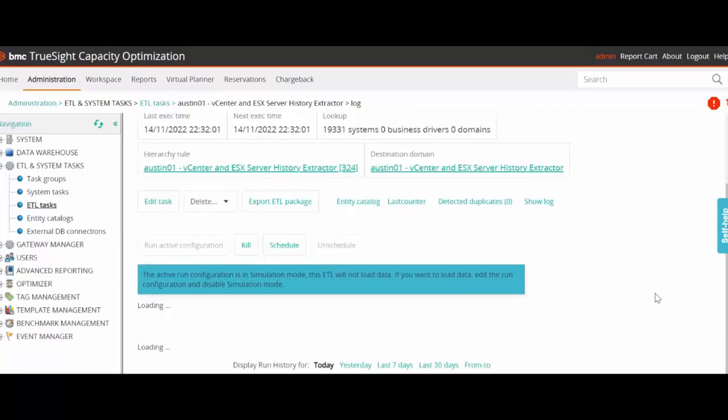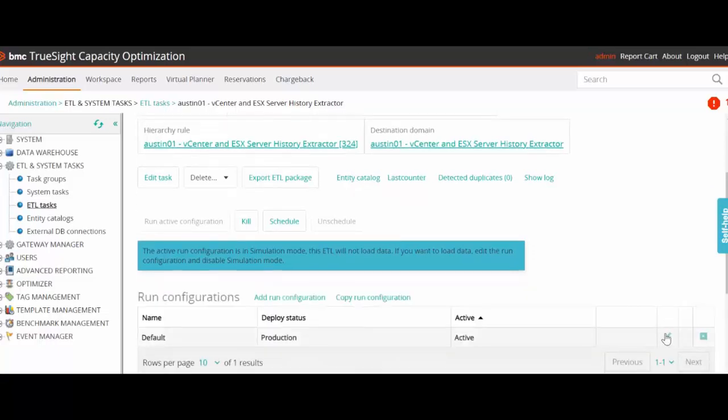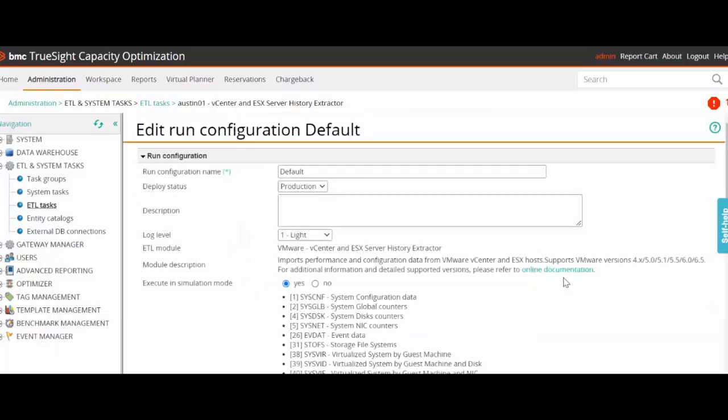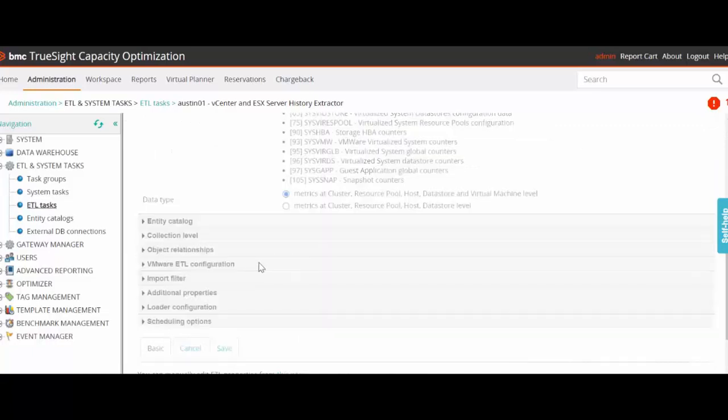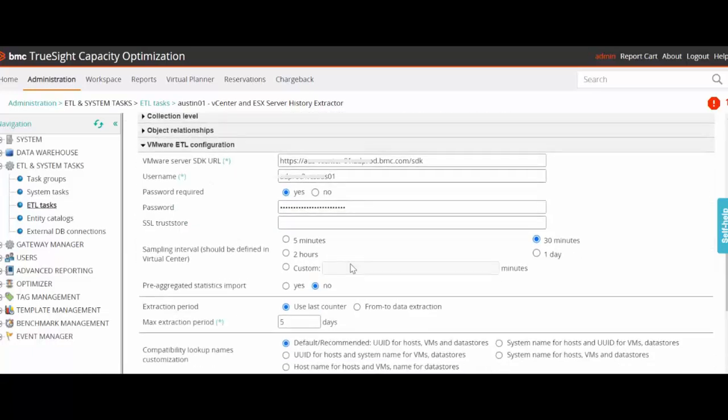So we'll go back to the ETL settings. We'll come back to the VMware ETL configuration here. Now, if you're recovering data from now up to 1 day back, the resolution you can use is 5 minutes. If you're recovering data from now up to 7 days, the resolution you can use is 30 minutes.